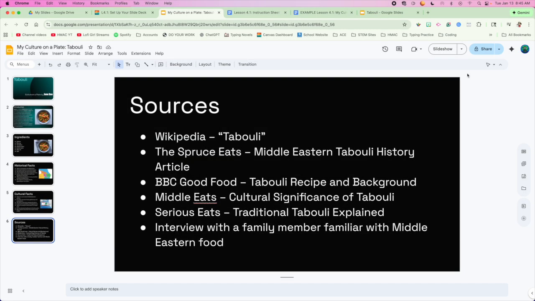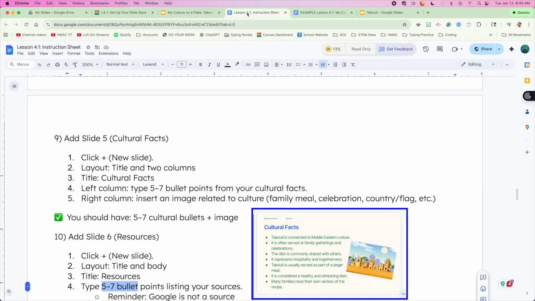Alrighty, so we have finished the bulk of our slide deck at this point. The only thing that we have left is our resources. In the previous section of the video, we learned how we can make our job easier by copying and pasting. However, you do need to make sure that if there are specific changes, that you actually go back to the instructions and read them to know what those changes might be. So for example, if all of your slides have images of food, then you have not followed the directions, because we do have specific instructions for what kind of pictures you should be including.